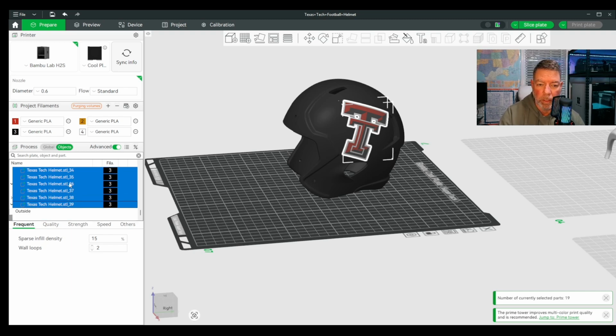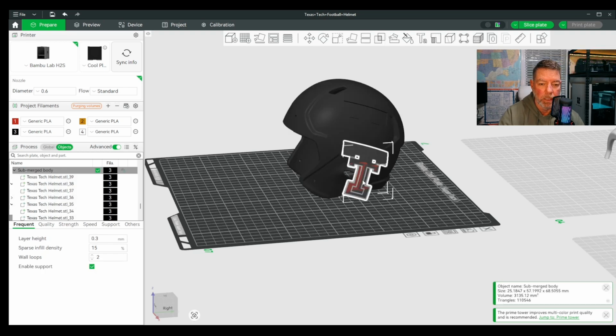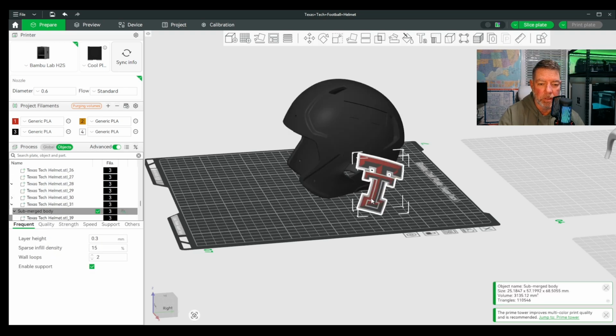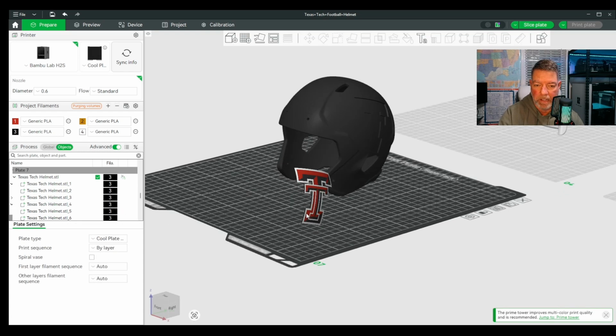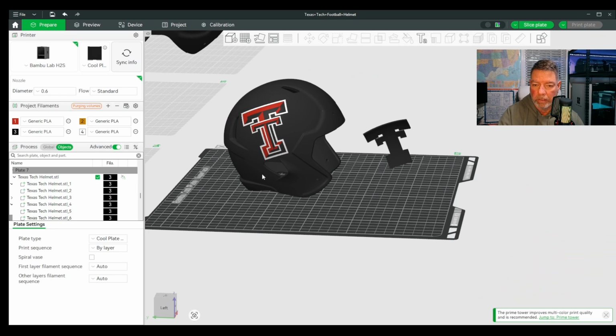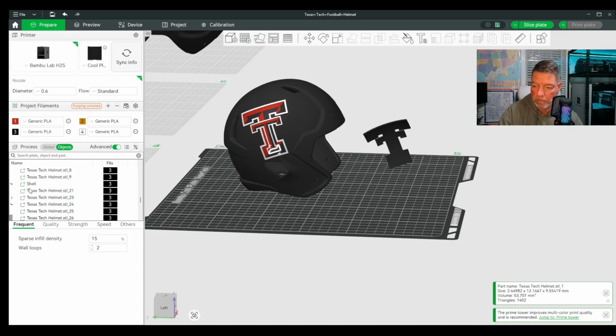Okay, at this point, you can right click anywhere. You can right click over here, under objects, or you can right click on the helmet and click Submerge. All right, now what that does is removes the logo on this side intact. Okay, so now for this side over here, you have just the remaining items, right?